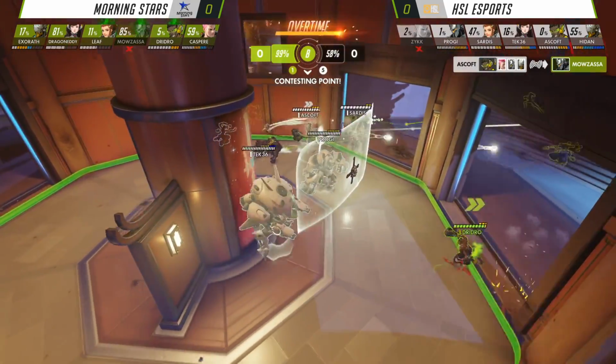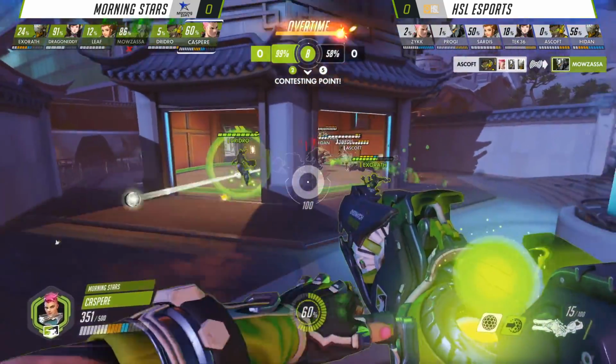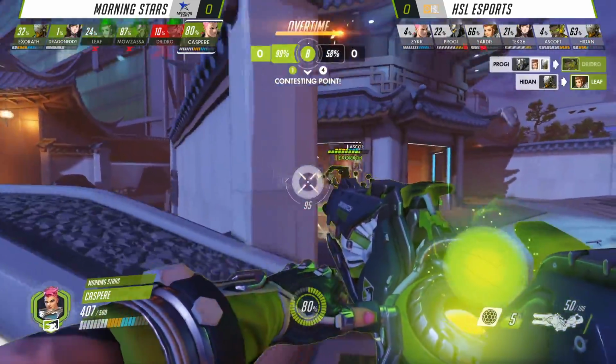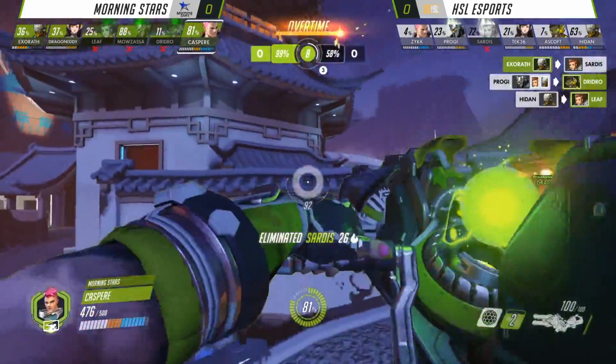Hashkov giving a case of tinnitus to Malzahar, taking him off the field. This is going to be a retake for HSL Esports. Morning Stars have to back off. They are sitting at 99%, so that means one fight for them should win them the round. Small little cute things like that.